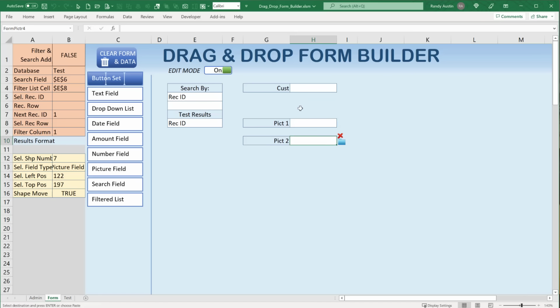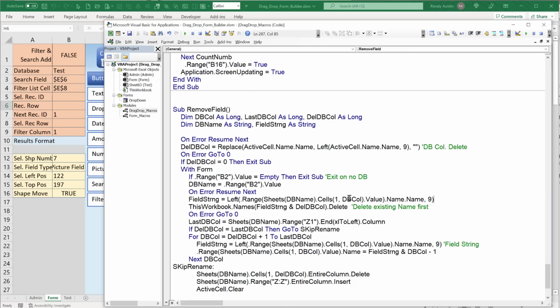We also need to delete it before the existing, right? The existing cell has a name we need to delete. It's not the database column, right? That is going to be the deleted database column. That is the name range we have to delete here. We have to define that field string here. We can define it 2 different times, defining that here.